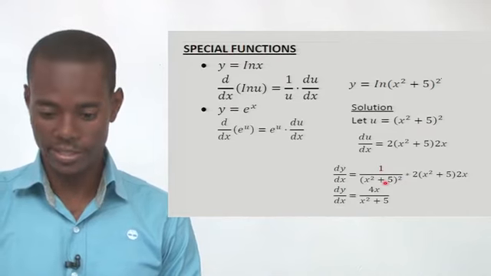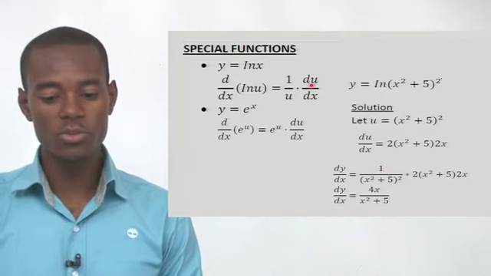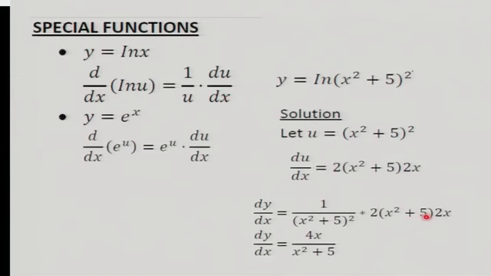So this is the same expression. And then my du dx is this function. And so 1 over this, well, just basic algebra, I can put this on top of this because it's multiplication. So this entire thing could become 2 into bracket x squared plus 5 times 2x, all divided by x squared plus 5 all squared. Now you can see there are some like terms, or some terms that really look like each other.